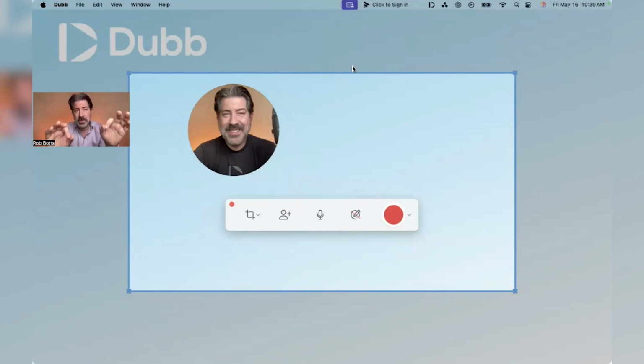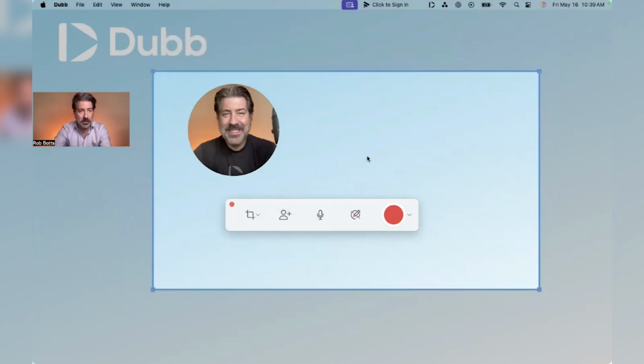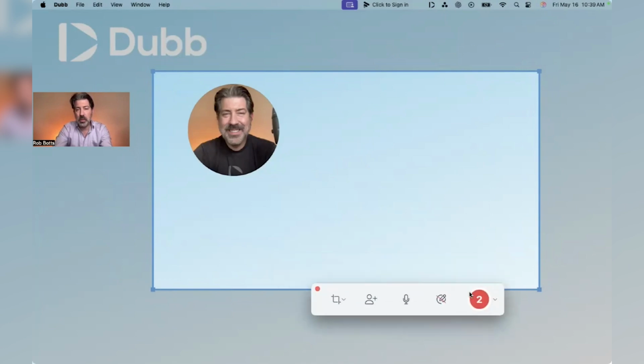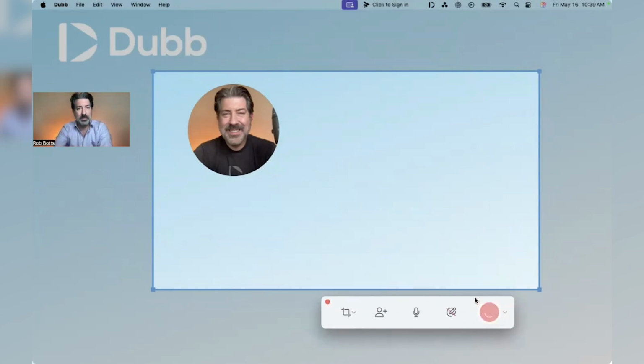So for YouTube specifically, I would come down here to the drop-down menu and choose 16 by 9 landscape, YouTube. So it's perfectly formatted for that. So again, I put this on top of a video behind me, article, website, whatever it is. I hit record, and then this is what this would be like.